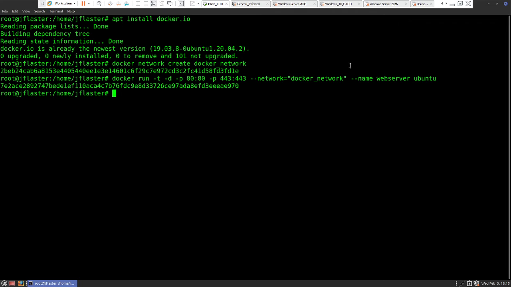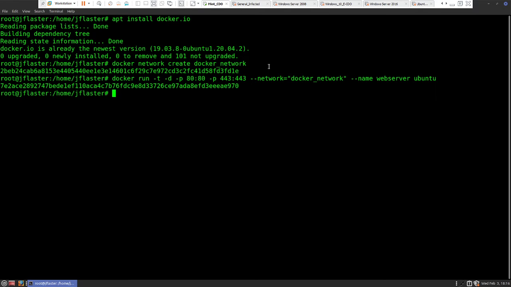Now, the reason why I had to specify Ubuntu at the end here is because the cool thing with Docker is that people upload virtual machines with specific focuses, right? So what I mean by that is if you want to have an SQL server inside of a Docker container, for example, you can actually download a container that has SQL pre-installed and pre-configured. So it makes things easier. And the other thing too, we'll get to that later.